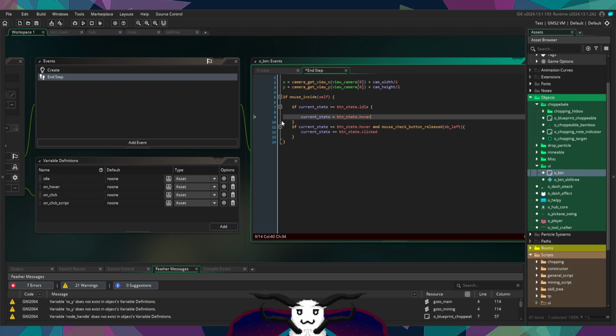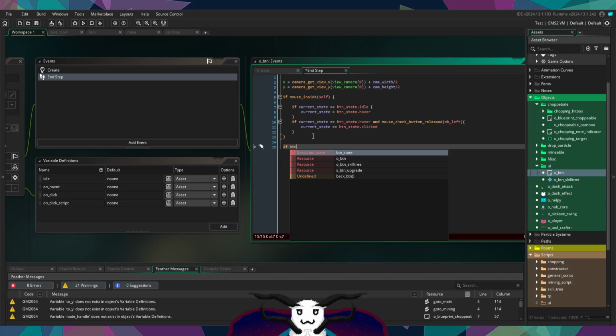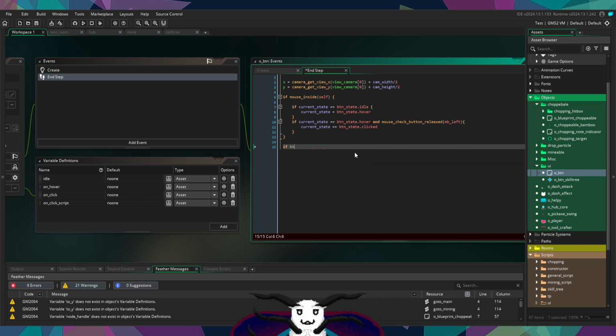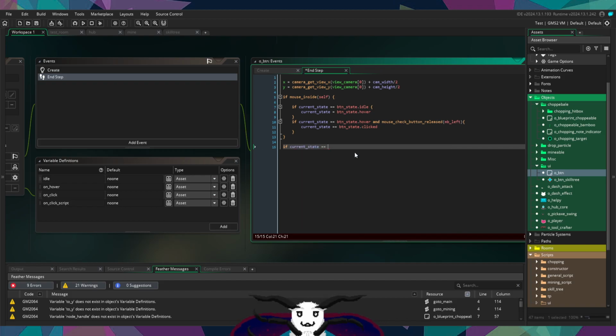Nice and tidy. And if btn state dot clicked, and I'm gonna redo that because state equal btn state dot clicked.